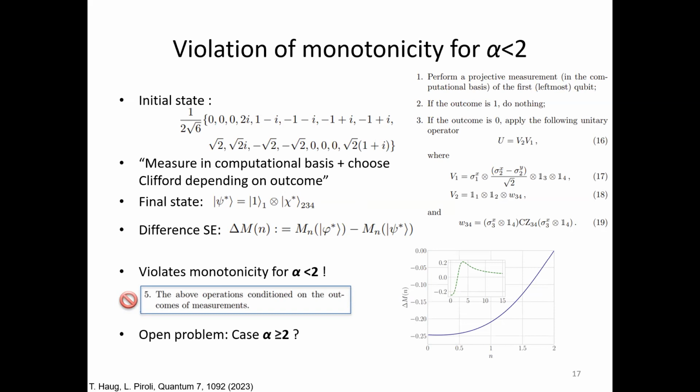It seems to be related to the Pauli spectrum. It has a very unusual distribution in the Pauli space. So I think one can look at this and characterize it. But to be honest, how we found it is by doing numerical optimization. We ran an optimization program to find a violation of this condition here, and then eventually we found this state. But I agree, this is quite an interesting state.